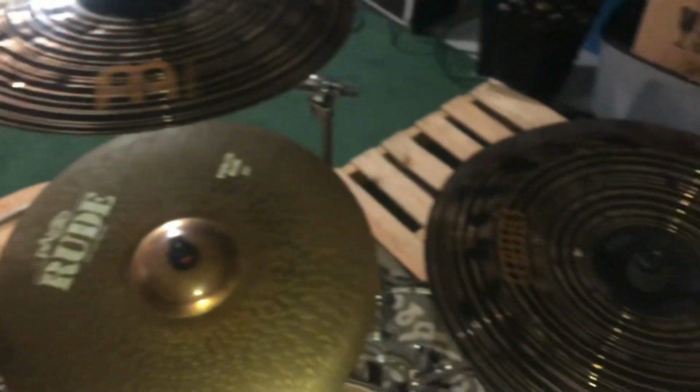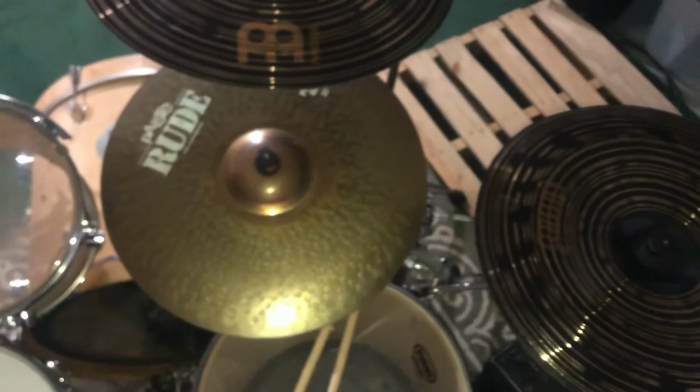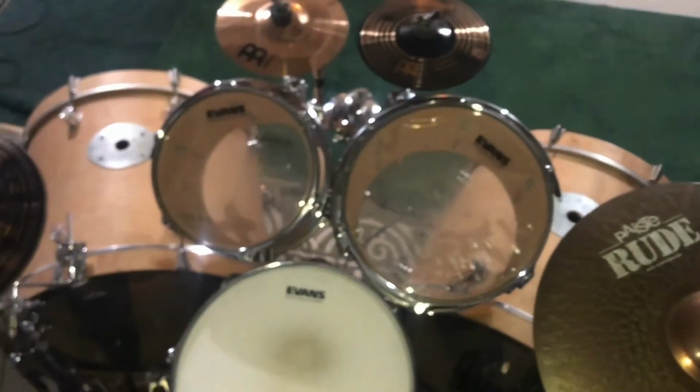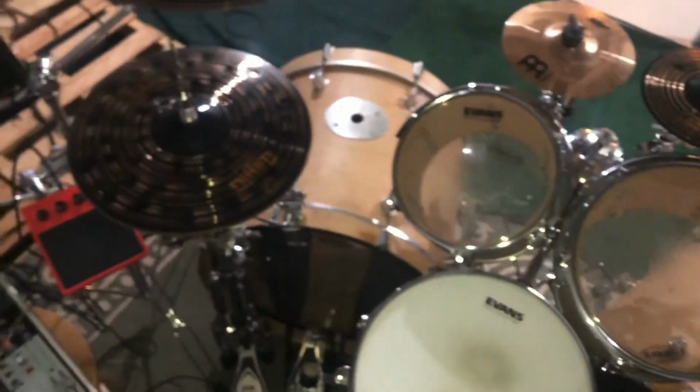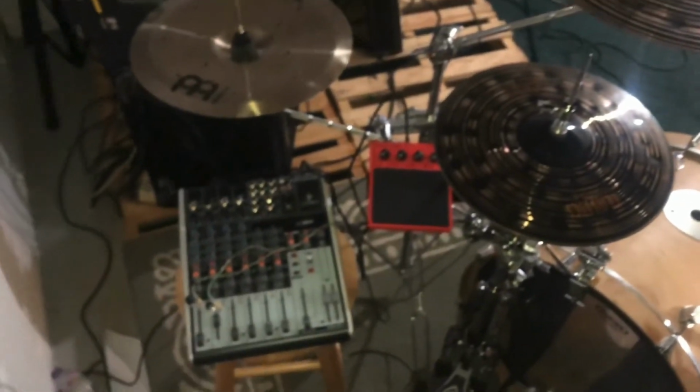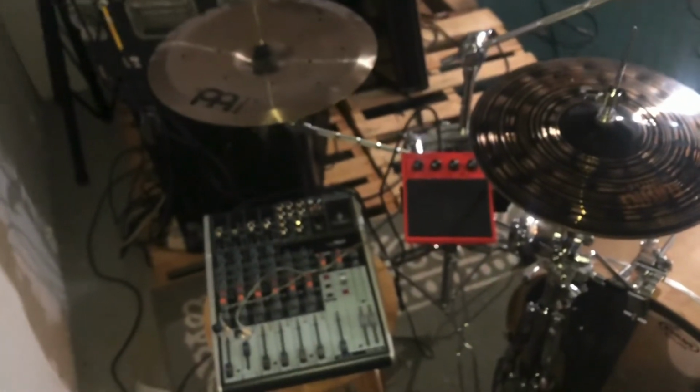So let's get one last look at the kit here. Give you a nice overview shot. So that's the whole kit.